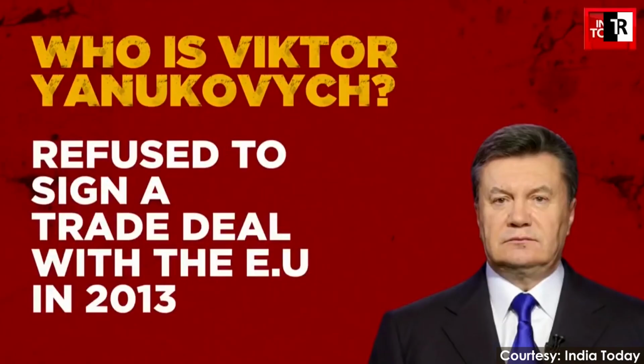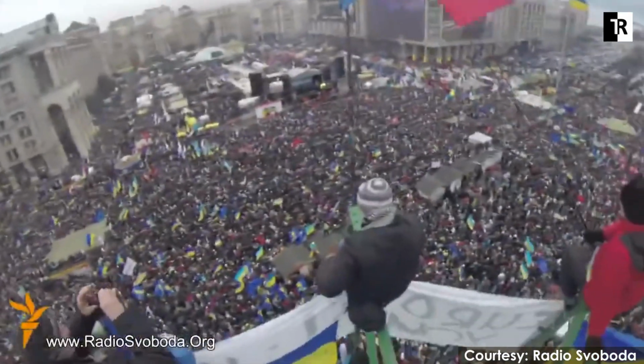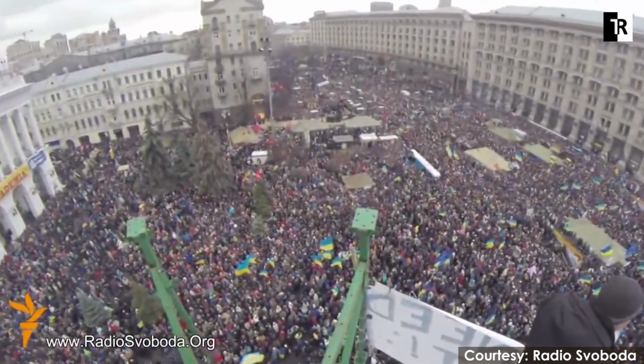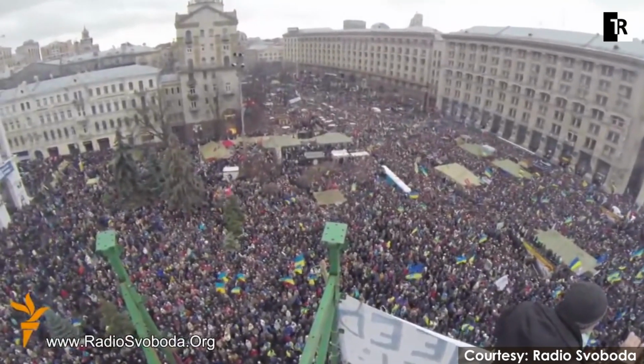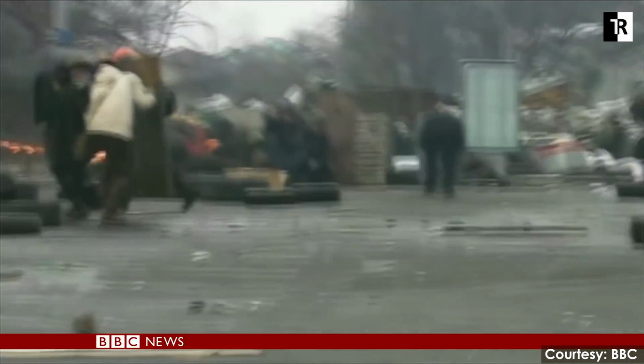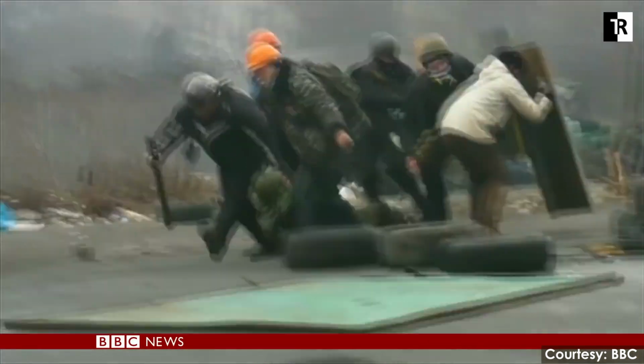In November 2013, the president of Ukraine, Viktor Yanukovych, who had the image of being pro-Moscow, rejected a European Union trade deal and signed a $15 billion bailout from Russia. Many Ukrainians objected to this deal as they thought that their president had sold off the sovereignty of Ukraine to Russia. In response, protests broke out in Kyiv's Maidan and were named Euromaidan.